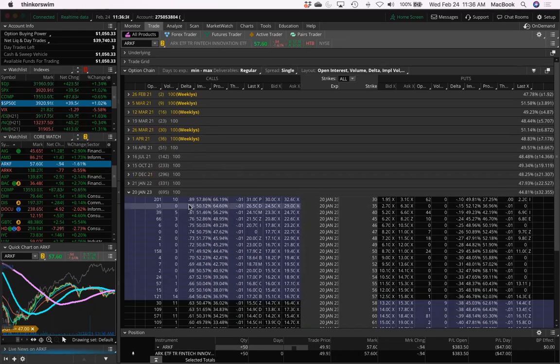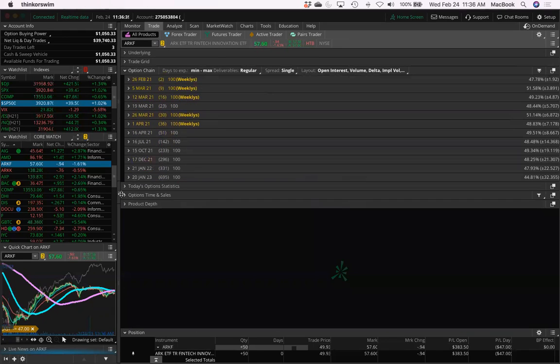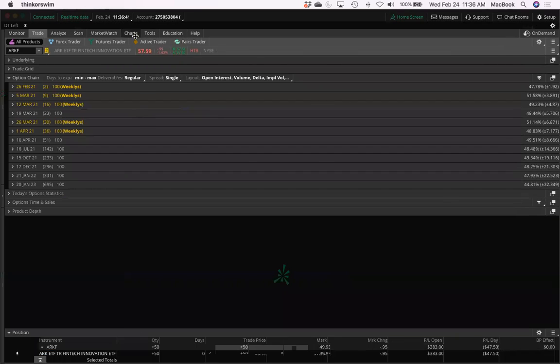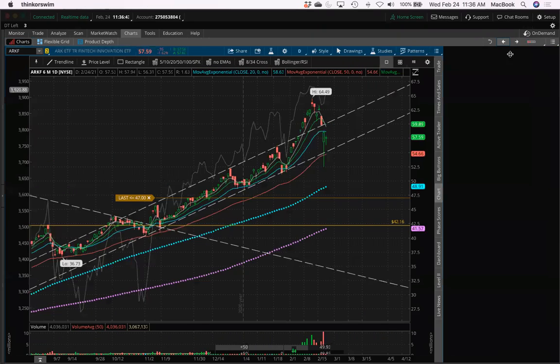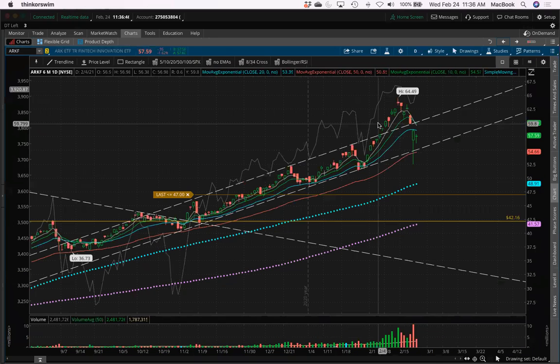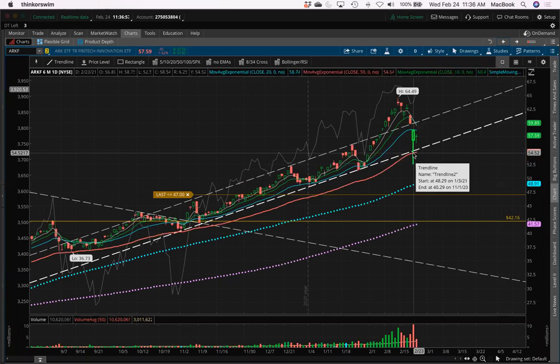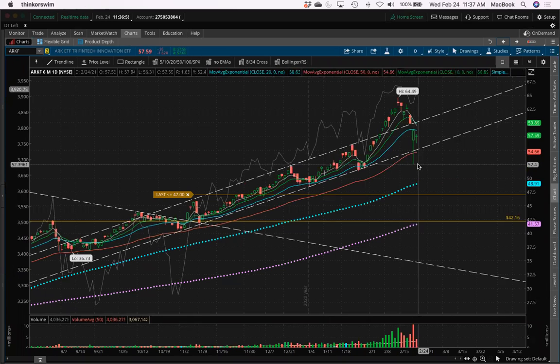Okie dokie. So we're going to be picking a strike price for ARKF. Let's take a look at ARKF's daily chart here. We see that it had its pullback, a long wick yesterday, went below the 50, and found some horizontal support in this area. Let's go ahead and draw that line because you can see that there was an old support and an old resistance. So that's pretty significant of where it would stop.